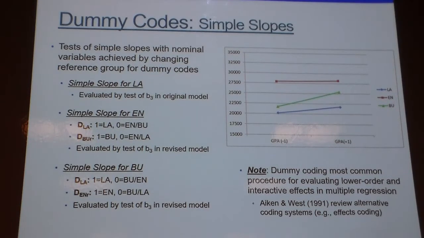If I take a look at this, we see that for engineering, we really don't get much of a relation between GPA and starting salary. It's pretty flat. But if I look at business, I see a strong relation here, and a modest relation for liberal arts. Again, this is actually pretty easy and straightforward.